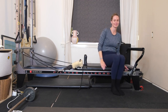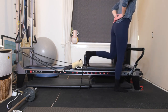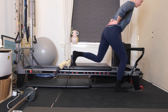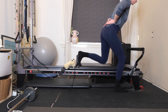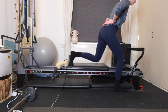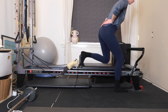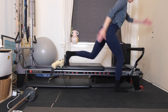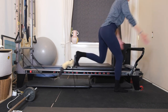You're going to come up from there. We're changing to just one red spring, and you're going to step to the right of your reformer. We're going to work into our scooter. Place your left foot up against your shoulder rest, both hands behind your back. Lean your upper body forward. As you exhale, drive out through the left leg, lengthen it all the way, and then inhale to bend. Keep the right leg bent and as still as possible — that way you'll start to work into your supporting leg and feel that supporting glute switch on. Belly button drawing to your spine, shoulders down. If you want to make it more challenging, as you extend the left leg, reach your left arm long and your right arm back — alternating running arms.